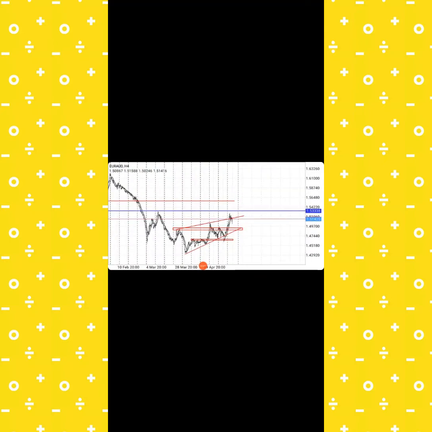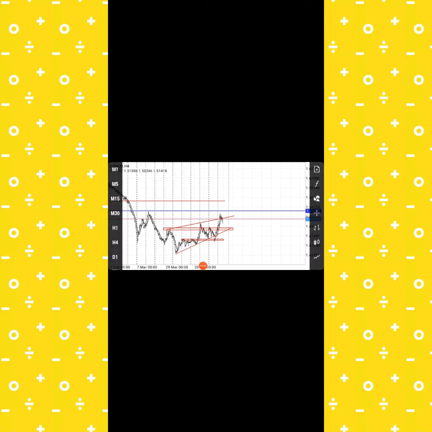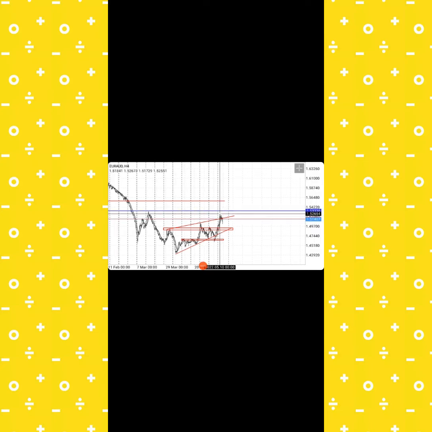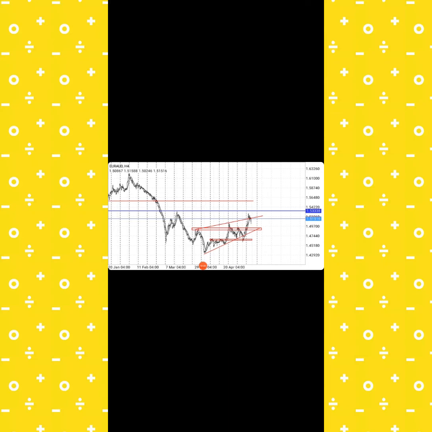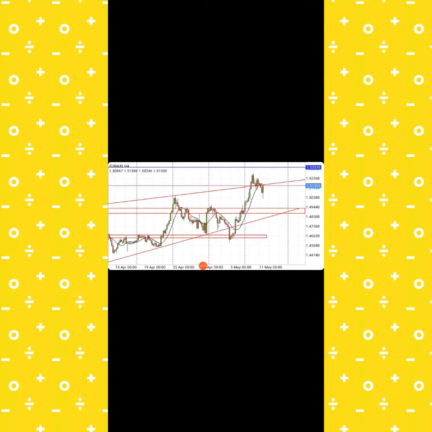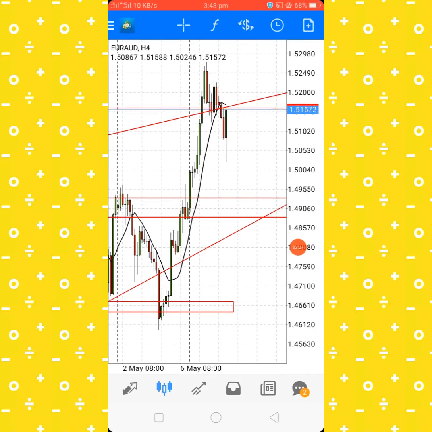You see there is demand and supply around that area. Let me show you clearly. If I look left, you see there's this big massive sell. From here it came down up to here. So right now we are around that zone. We will wait and see what happens at that zone. Once the news settles down, I'll be able to make a decision whether to add a sell or to just leave it. For now, let me just leave it at that.